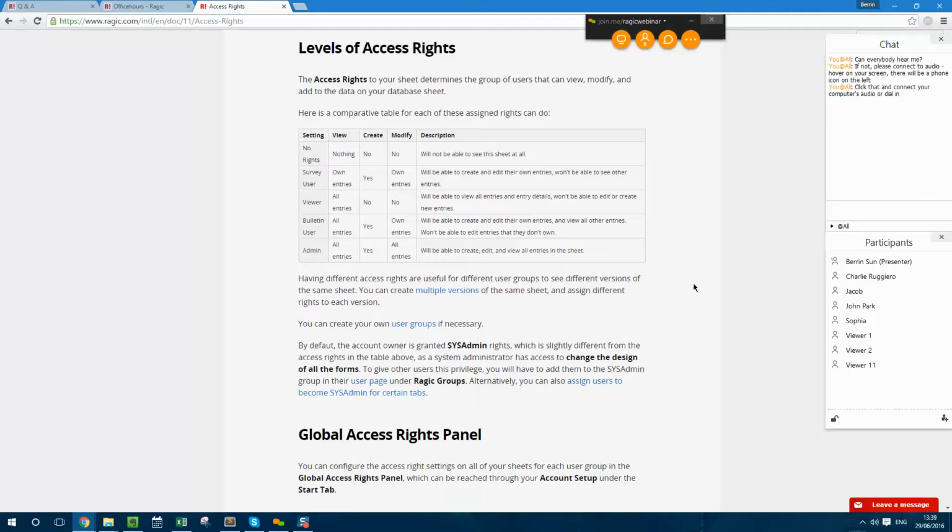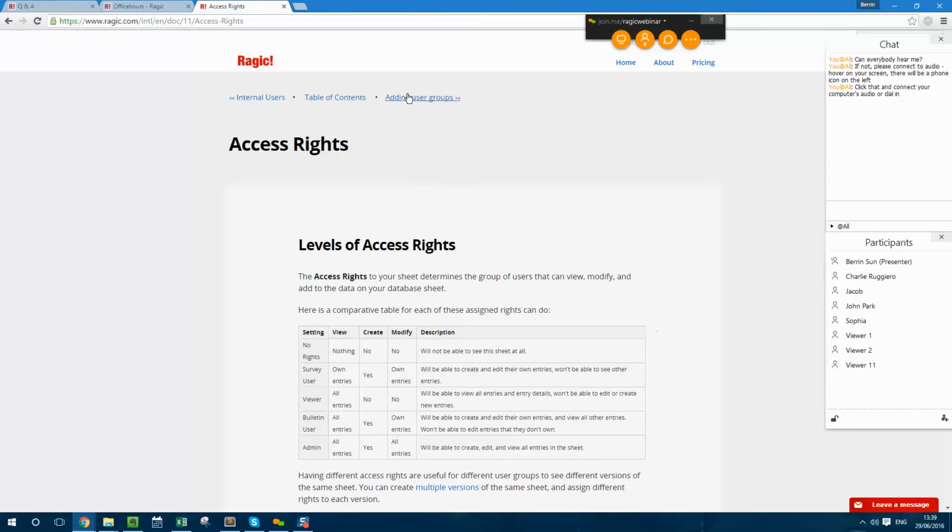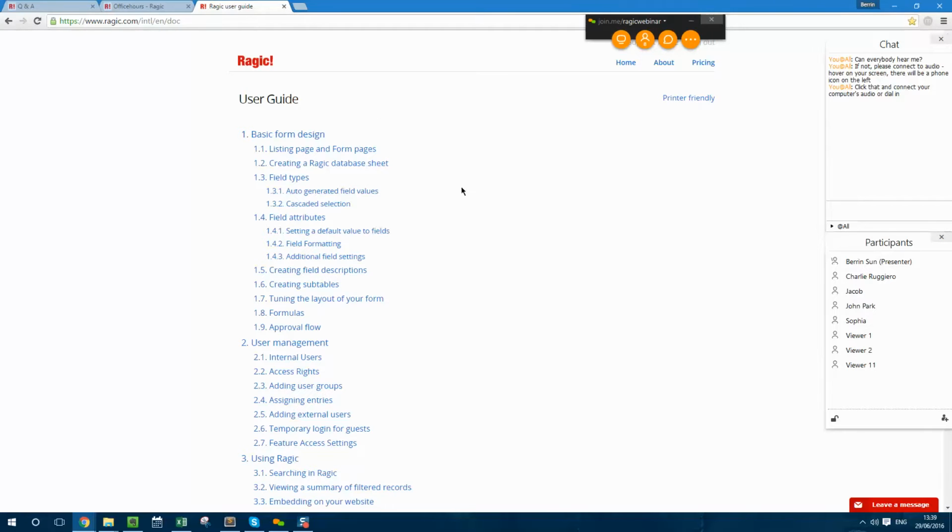Possibly. So if you already have an entry that your internal users create, and then the contractor is an external user, then you can probably have the external user assigned to that entry. So assigning an entry kind of gives a little more rights to the user. So it works differently for external and internal users.